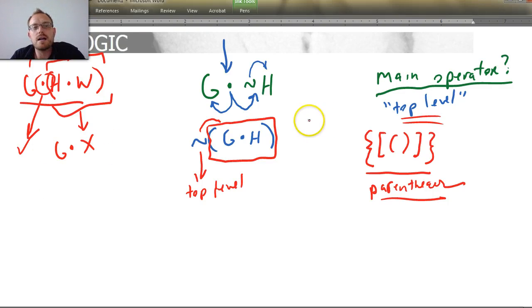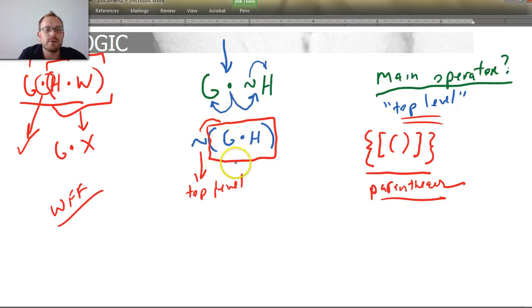Okay? And so that's really critically important. In fact, one of the standards that's going to be used in this book is a well-formed formula, I think is the way Hurley puts it. He calls it a WFF. What is a well-formed formula? It's a formula that doesn't confuse where the operators are related. So for instance, let's take a look at this.